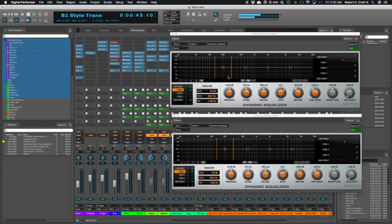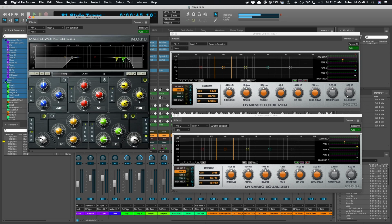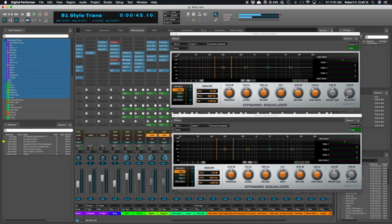So it's really just clamping down on the palm mutes, and then on the higher notes that don't have those frequencies present, it's having no effect. And then you're basically getting the best of both worlds. You're getting the control that you would have gotten with an EQ on that part, but only applied when you want it to. And this is just so vital if you're in a heavy rock or metal setting, because palm muting is a huge element of that genre and style, and something the guitars are going to be doing very often.